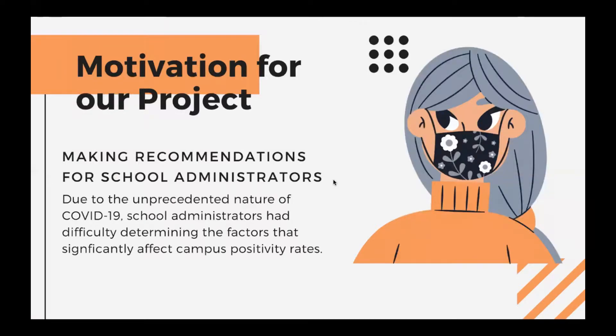School administrators had to face decisions unlike any they'd ever faced before because of COVID. In August, schools found themselves with conflicting interests. They want to reduce COVID incidents as much as possible, but they also don't want to lose the face-to-face element of education, and most importantly they had an interest in not losing revenue. So the motivation here is: in light of these decisions, how many cases did each school end up having, and how did each school administrator's decisions as well as their campus's environmental factors influence COVID incidents on their campuses?